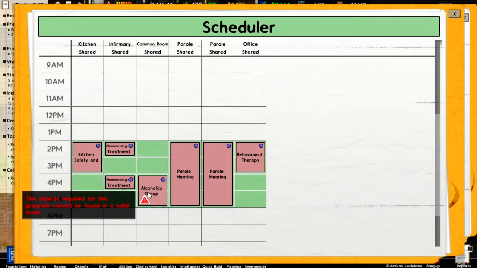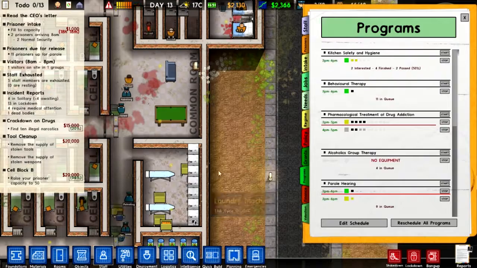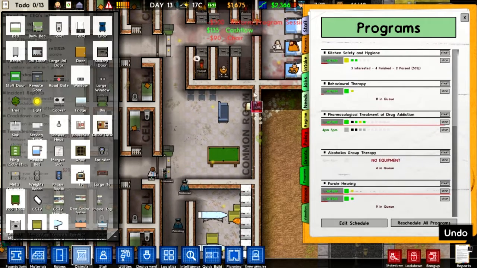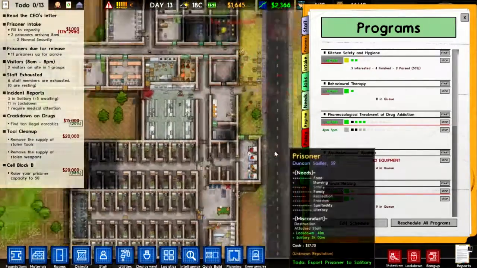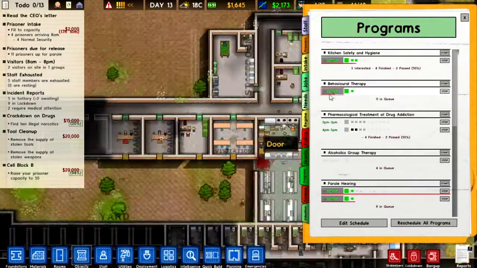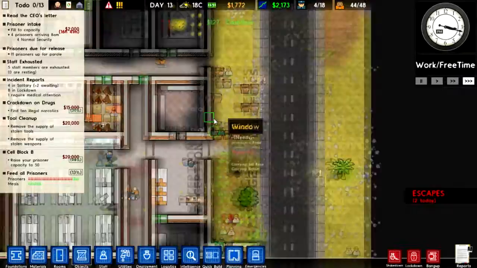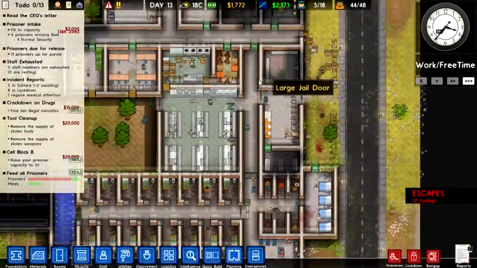Objects required for this room cannot be found. What does it need? In the common room. Oh, the common room needs chairs, doesn't it? Boop, boop, boop. Let's give these guys a little bit more to do in the common room. Oh, there's people trying to get away. Stop them. How are they getting out? 2 people escaped. I think it's because we have this door, which I don't know how they're getting to it. But, oh well.